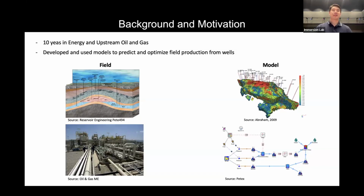Okay, right. So I was working in oil and gas before coming to MIT. And the way that my work was involved is around developing and building models. How can we represent the systems that we were dealing with, like hydrocarbon reservoirs, the subsurface systems, and how can we use those models to maximize and optimize production? That was my main work involvement around building and optimizing the infrastructure of the system.